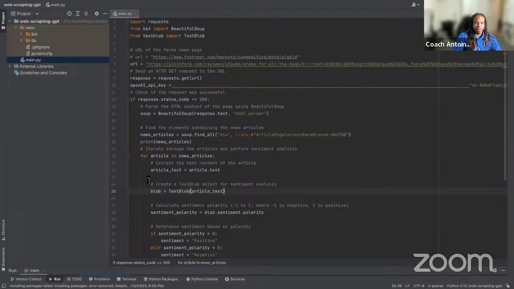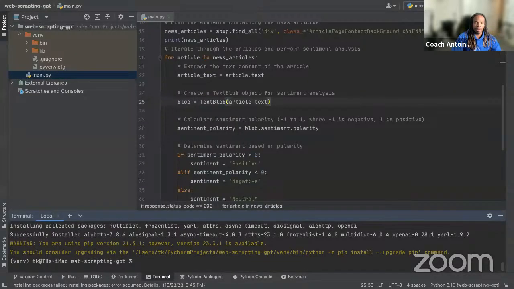All right, so this is first. Pip install OpenAI down here at the bottom. Let me zoom in a little bit more because I might need to make this a little bit bigger for y'all. There we go. All right, pip install OpenAI. It looked like it did it. Yep, successfully installed. So when you see that, you know we're all good.